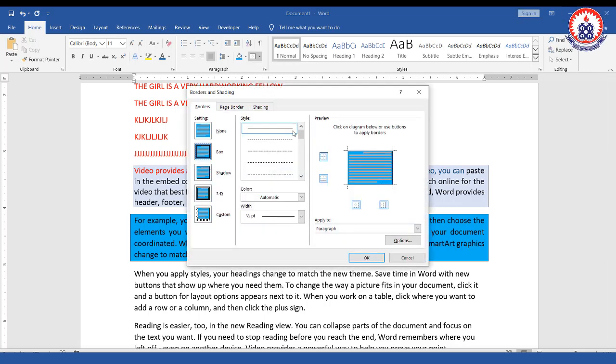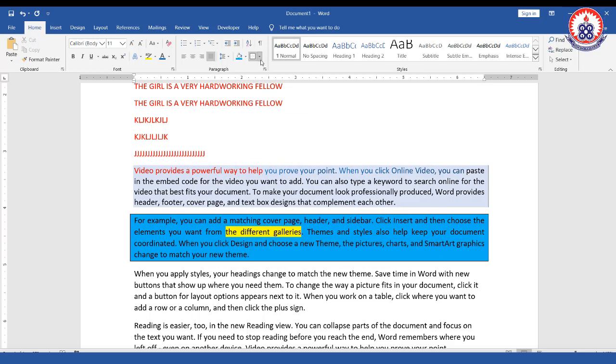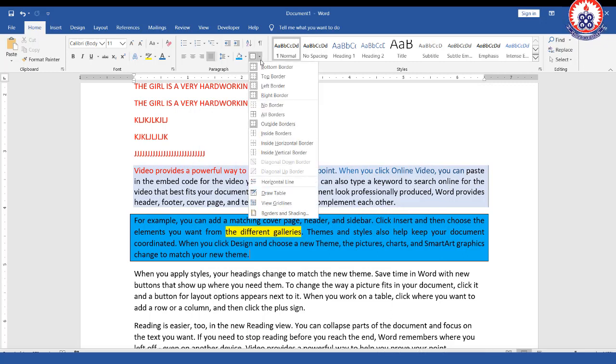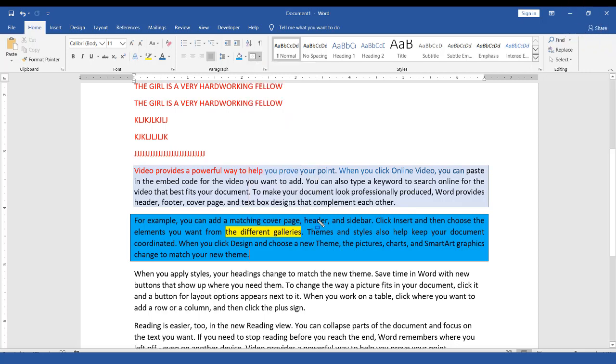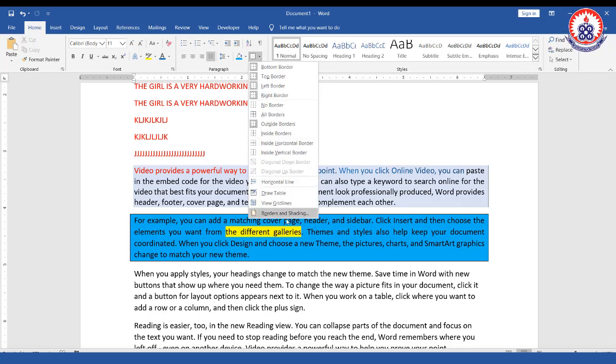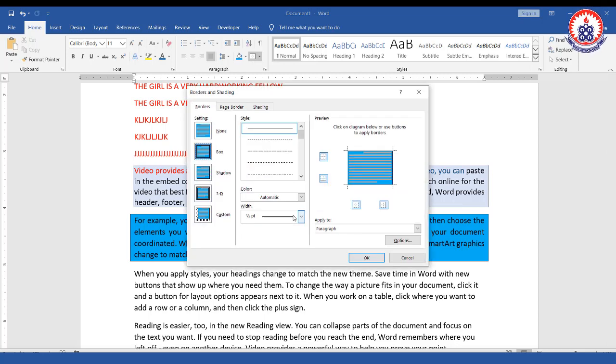This is it. Now here, let me go over again. If you want to add borders, there's another way to go about it. You can choose it from this side. So let's click on it and see. Be practicing whatever I'm doing. If you want to do something, you can pause the video. Once you finish watching, you can pause the video and then you practice. Then you come and continue.